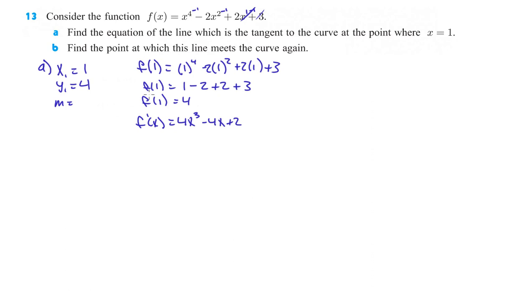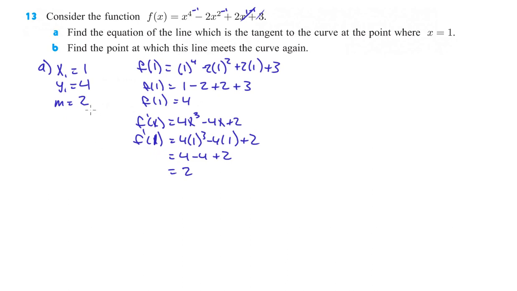So to find our slope, when x is 1, we plug 1 into these two x's here, right? So 4 times 1 cubed minus 4 times 1 plus 2. And really, we could put f prime of 1, meaning the slope at 1. But anyway, so this is going to equal 1 cubed is 1 times 4 is 4. 4 times negative 4 times 1 is negative 4 plus 2. So our slope on this thing is going to equal 2.